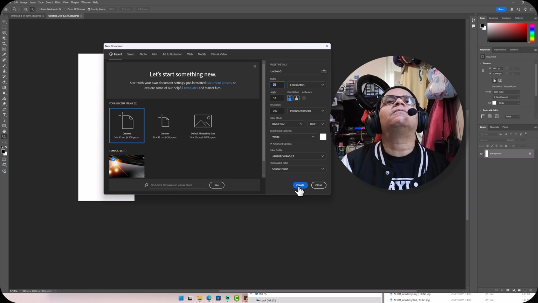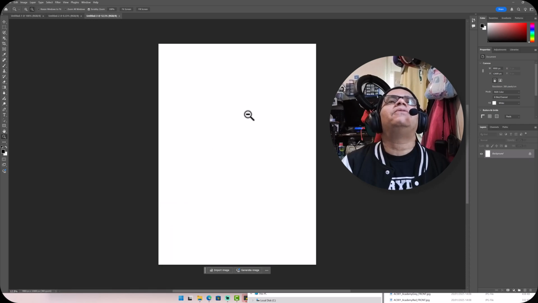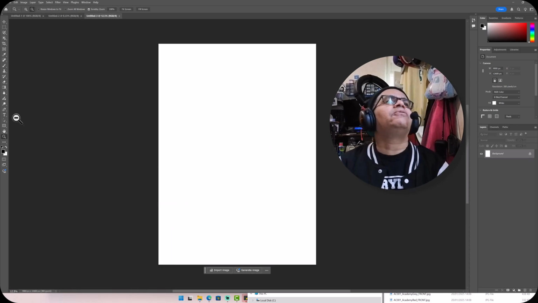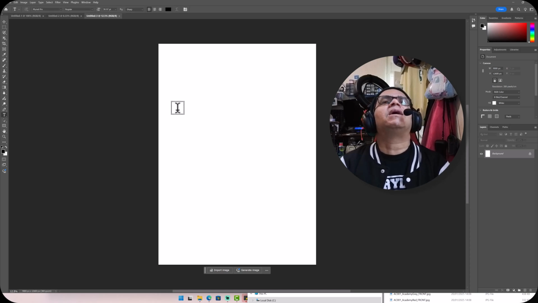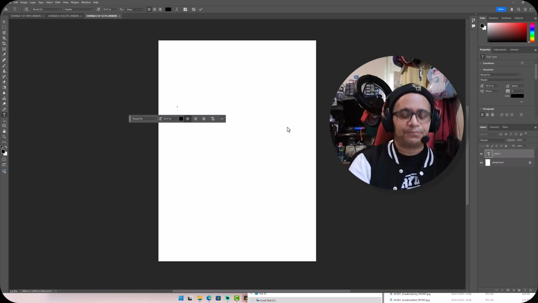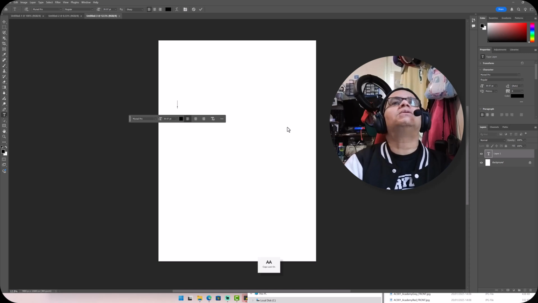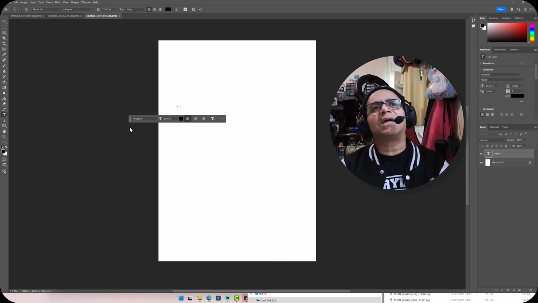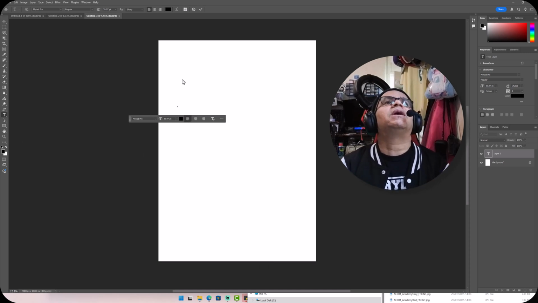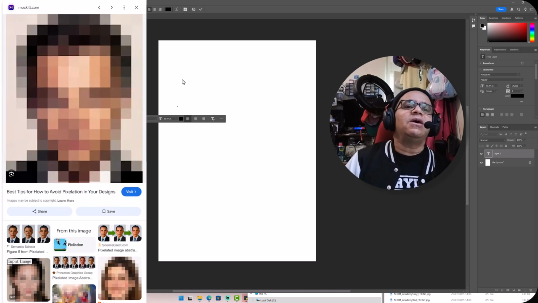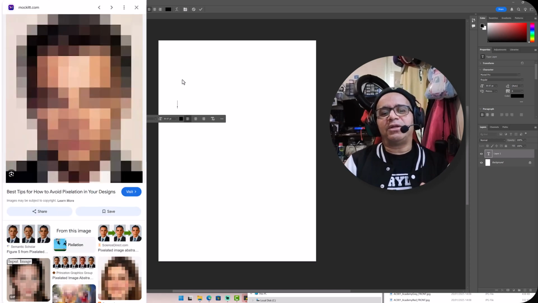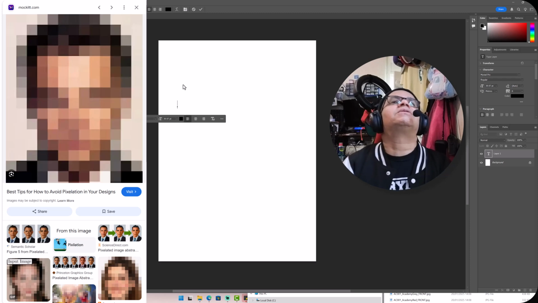So we hit create, and then this is an A3 document. So now everything that you do inside this area here will be of good quality when you export it. A common mistake that people make is they download stuff from the internet and try to use it, and then when we go to print it, you provide the artwork but it's usually about the size of a stamp.